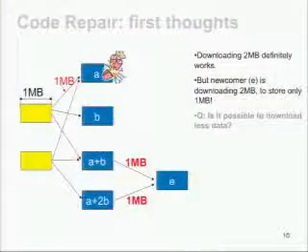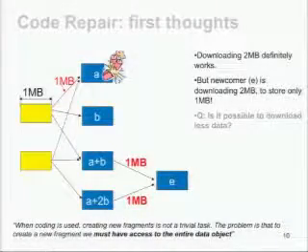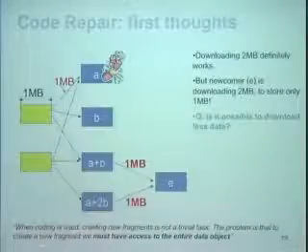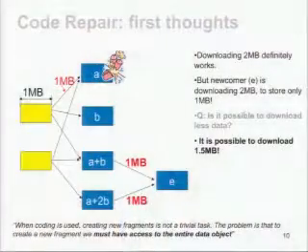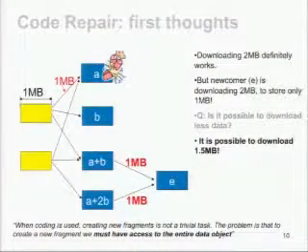Is it possible to download less? This is a quote from a peer-to-peer storage paper that says if you use any of the codes we know, to make one packet, you need all the data. The main point is that this is not always true. You don't always need all the data to make a new encoded packet. If you use network coding, you can do it with much less. This is the main message of this talk. So it is possible to download 1.5 megabytes, for this example. This is the information theoretic minimum.